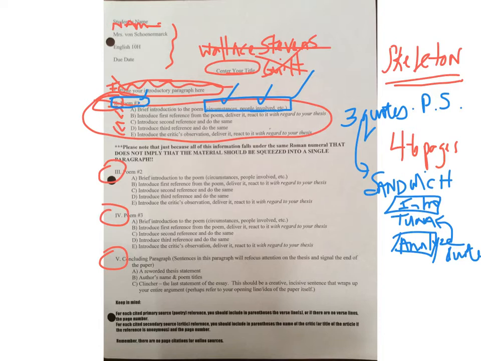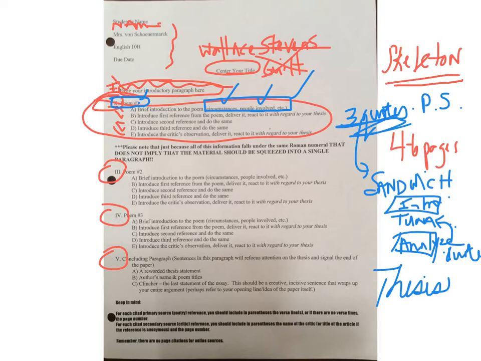Depends on how much meat your quotes have. So essentially you're doing this 3 times because you have 3 quotes. So you'll intro it, deliver it, and analyze it, intro it, deliver it, and analyze it each time. Always keeping in mind the power of your thesis. What is it exactly that you're trying to prove? You want to bring everything back to that. You don't want to be too repetitive at the same time, but you want to make sure that you're pulling everything in.